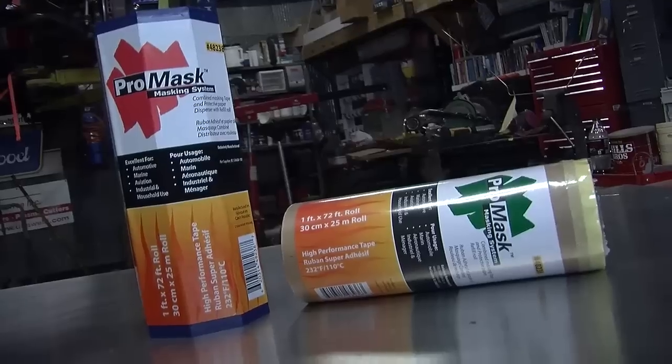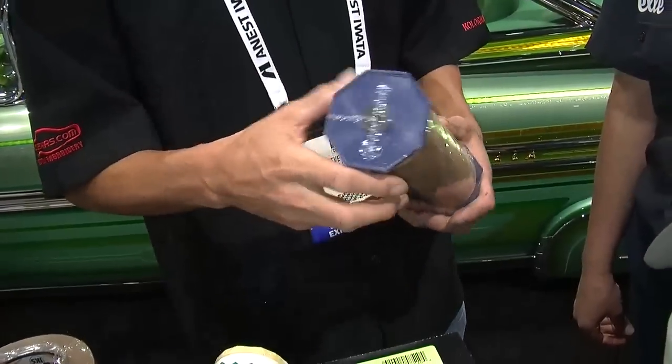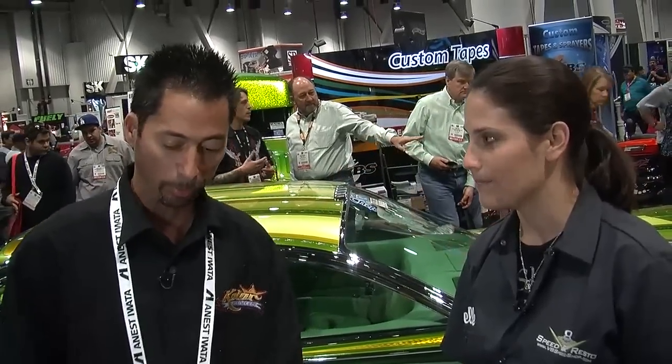We also use the ProMask kit — how do you like that and what do you use it for? These are handy. What's nice about them is they're plastic and kind of octagon-shaped, so if you lay it on a table or a roof, it's not going to roll off. The smaller ones are even cooler because you can put them in your back pocket while you're working, then pull it back out and rip off what you need. If you need it bigger, it unfolds and doubles the size. So you don't need a paper mask machine, which takes up so much room — you just pull it off the shelf and when you're done, pop in a new one. Easy.